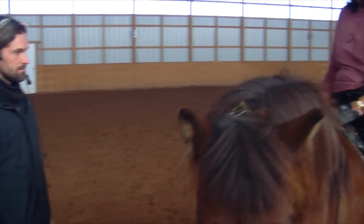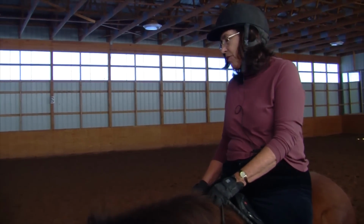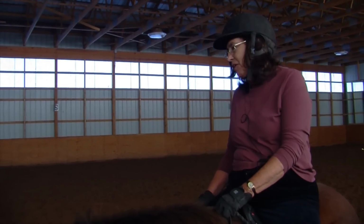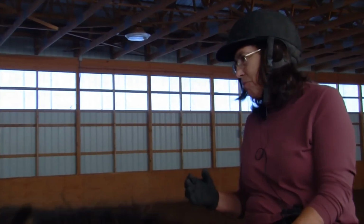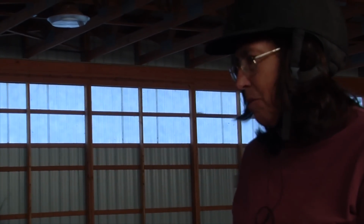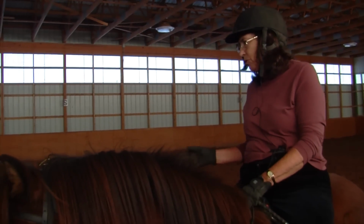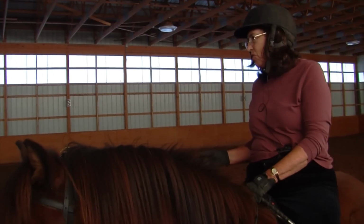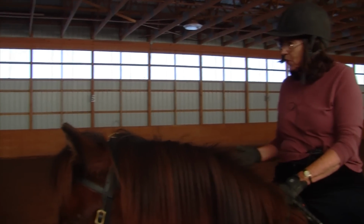I took him to the clinic at Thor with Barbara Frisch. And we taught him a little bit about Tolt, which had been kind of suppressed because of just the trot. And so then I took him home, and I worked on him, and then I took him back down to the trainer, who knows nothing about Tolt, doesn't pretend to, but she knows everything about training horses. I told her what I was after, and we worked on him.